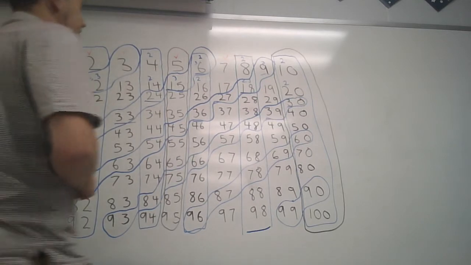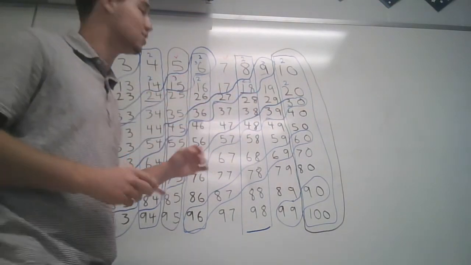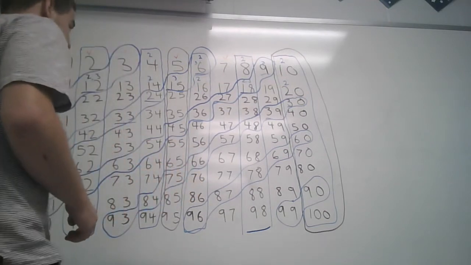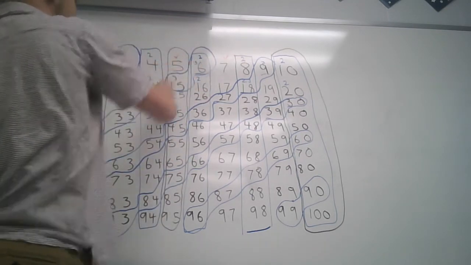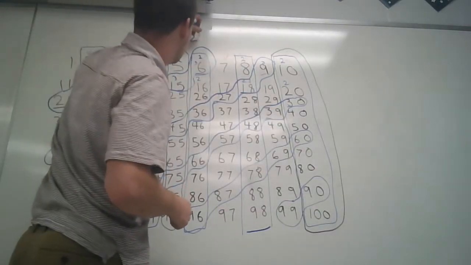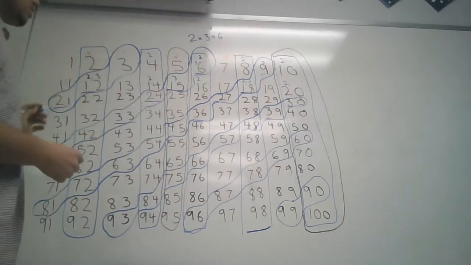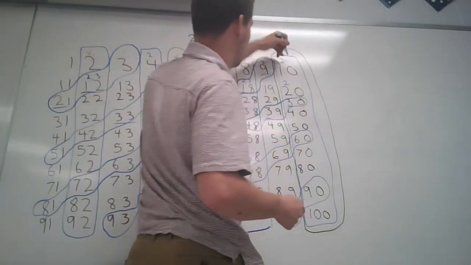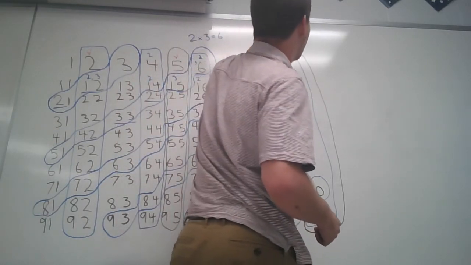But what we're going to notice is that the numbers that are in the intersections of these boxes, meaning where the boxes overlap, are divisible by both of them. So for example, 6 is in the box for 2's, and it's in the squiggly box for 3's. So it's divisible by 2 and 3. And, wouldn't you know it, 2 times 3 is 6. Now, if we go over to 10, it's in a box for 2, and it's in a box for 5. So 2 times 5 is 10.